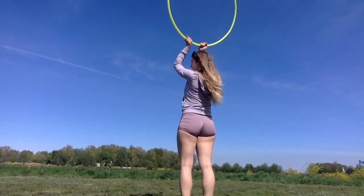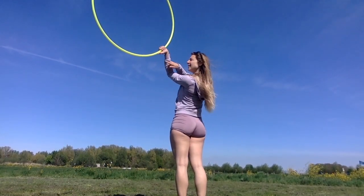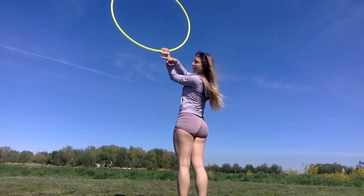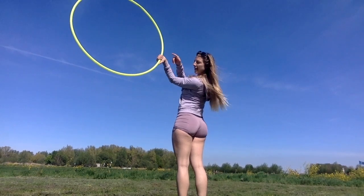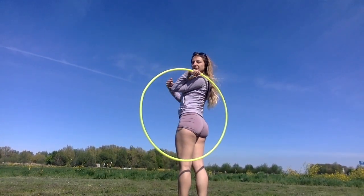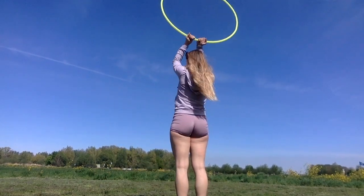Pinky together. And then I'm going to drop the hoop to the left, letting it fall with my thumb pointing to the left of my left hand, pointing down. And I'm going to open my wrist again towards the ceiling so my thumb points to the right. Okay, one more time from the top.